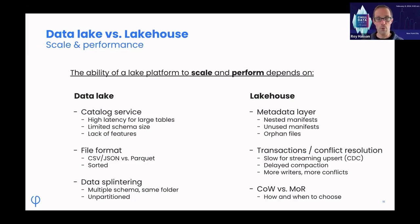And with the Lakehouse approach, like I said, there are abstractions to make that work, but it's sort of left to the end user to trigger them. And that's a problem because not everybody knows when to do it. Not everybody knows even if to do it, right? What if you do it and it crashes, right? So then you have a table that's not optimized. The next person running a query against it is going to get bad performance, right? More writers, more conflicts, right? So the more we scale this, the harder it gets.